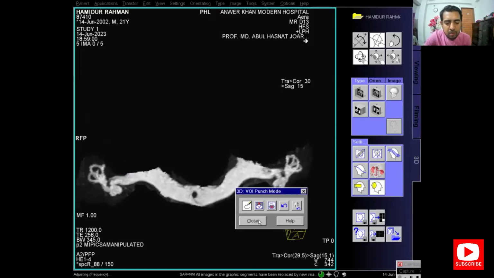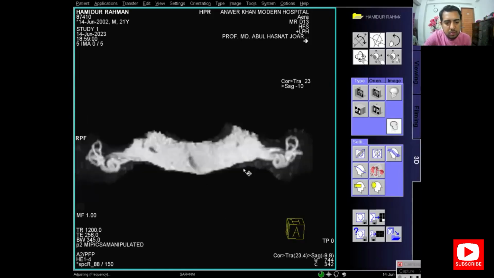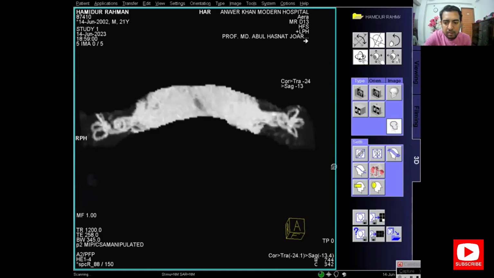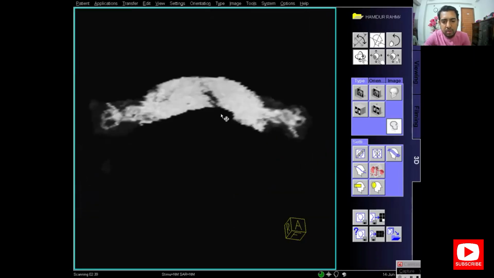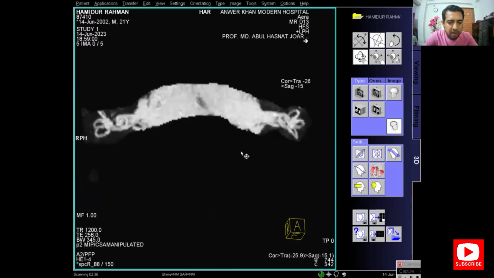And I do this 3D process while the other scan is running in the background. So I always take the 3D protocol at first, and then the other protocols.